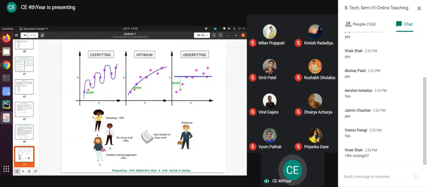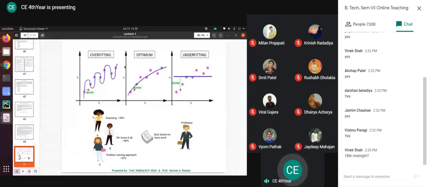So the third is the example of underfitting, where your network is not properly able to provide the correct answer for the training data. This is our training data, not the test data. Second case, for the majority of the training data, the network is able to generate the correct answer, but not for all. In the first case, overfitting, for the given training data, all the points are correctly classified by the learned function f.